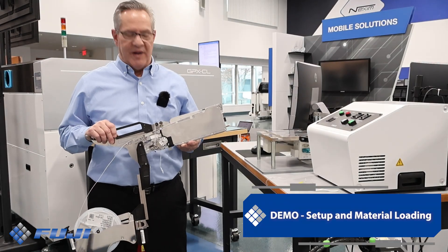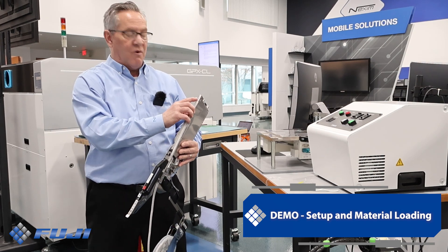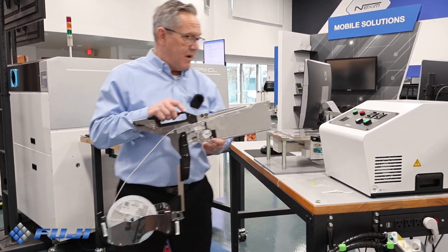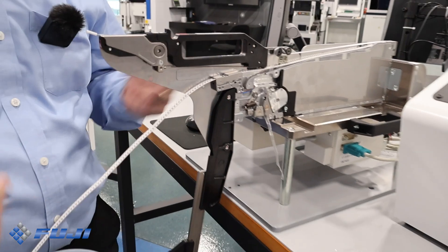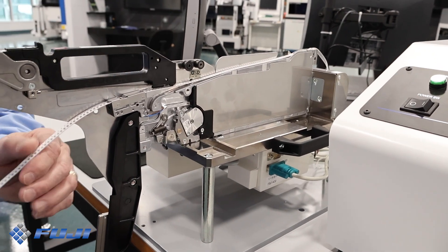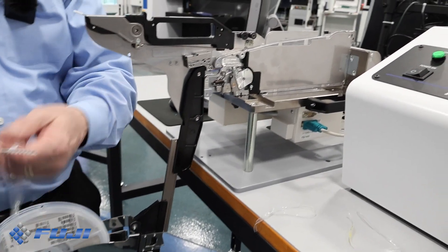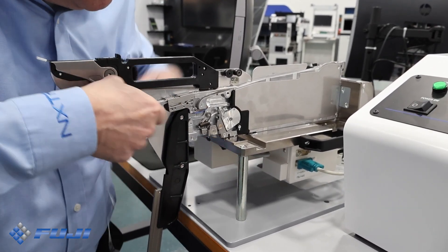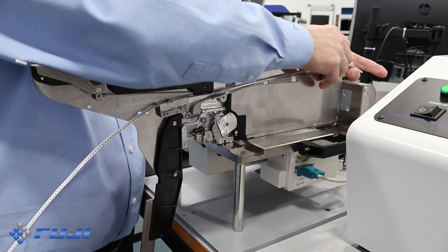Let's talk about setup and material loading. Here we have the Fuji Intelligent Feeder with the reel holder. The Intelligent Feeder, as you can see, has got a thermal compensation mark — like a fiducial mark — which ensures accurate pickup every time the feeder is inserted. The machine checks it to guarantee accurate pickup. The operator will take the feeder and load it into our powered feeder stand. From there, he's going to remove the old reel and put a new reel in. We begin by removing the top film from the tape cup film motor and simply reverse with the control panel to pull the old tape out. We get our new reel loaded onto the reel loader, then take our top film and tape and feed it through the splicing sensor up to the pickup point where it's advanced.